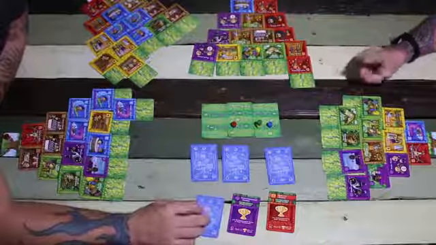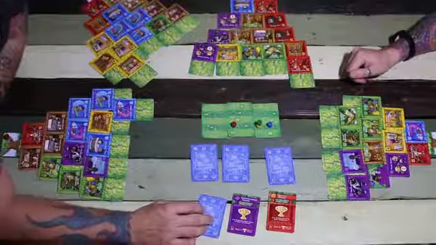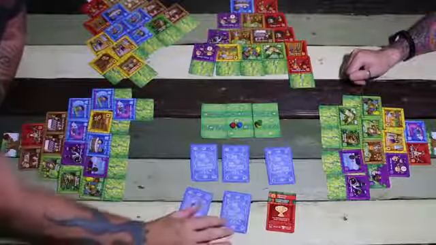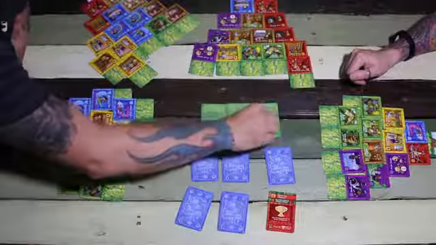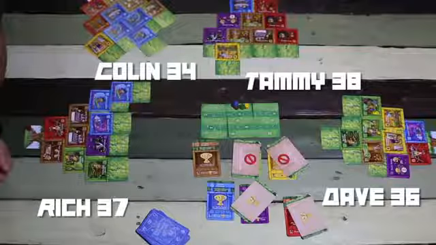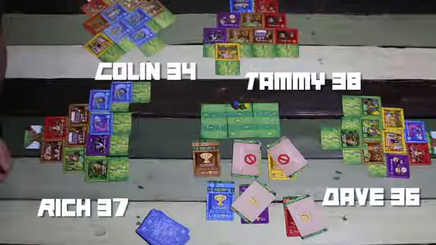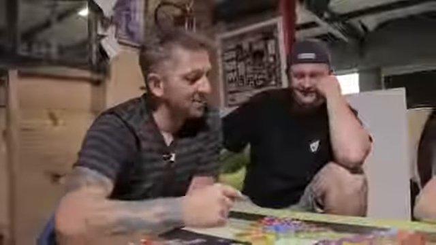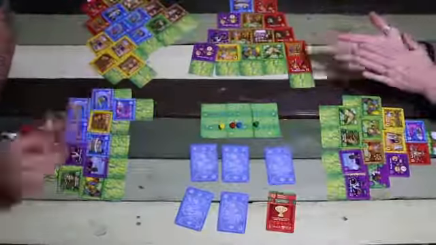The most purple rooms is Dave, so Dave gets 4 points there, so he moves from 32 to 36. And then finally the most red rooms is Tammy. Tammy gets the most red rooms, moving her from 34 to 38. She started the game at the beginning. She finished the game winning at the end. Tammy, you have built the best treehouse ever.